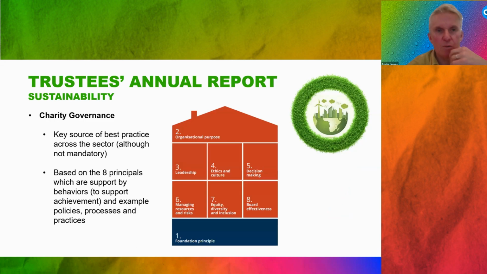Just to help you with that whole sustainability ESG piece, a signpost here as well: the Charity Governance Code. It's been refreshed relatively recently. It is a key source of best practice across the sector. It's not mandatory, it's apply if you wish, but it's based on eight core principles, which support the behaviours to support your achievements. It provides some really useful example policies, practices and processes in those areas.